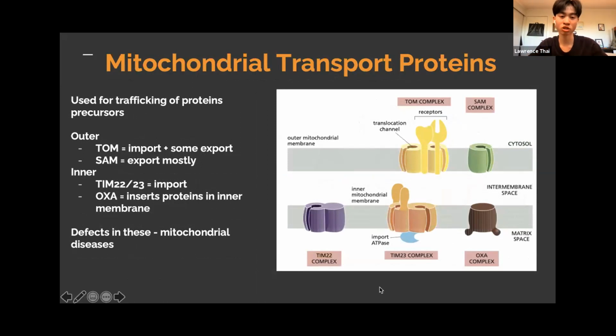Okay, so mitochondrial transport proteins. These are protein carriers that are embedded in the membranes, and these are just some of the examples here. On the left-hand side, I've listed the types that are on different membranes and the most likely direction they transport stuff in. If you had a protein here, you'd have to go through two membranes: technically the first one and then the second one. And if you're on the inside of the mitochondria, the matrix, you would also have to go through two membranes.